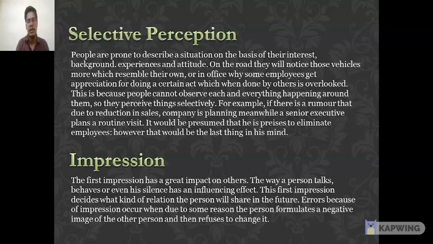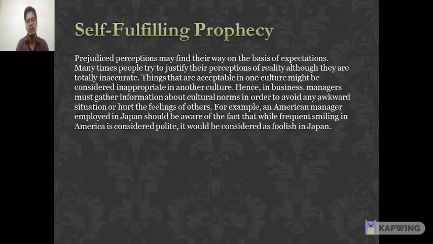The first impression has a great impact on others. The way a person talks, behaves, or even his silence has an influencing effect. This first impression decides what kind of relation the person will share in the future. Errors because of impressions occur when, due to some reason, a person formulates a negative image of another person and then refuses to change it.